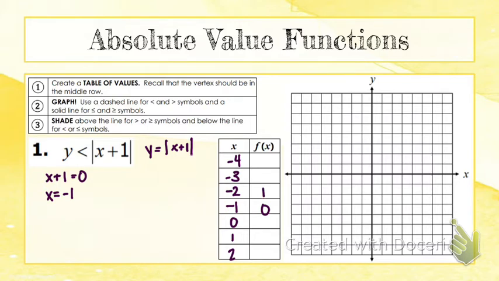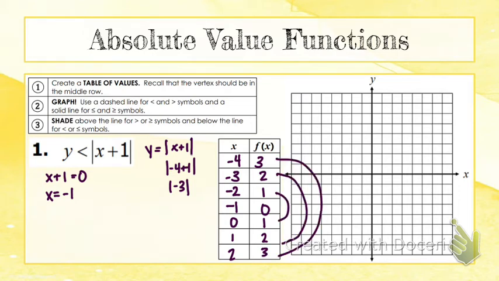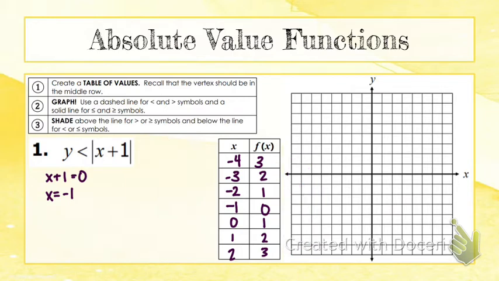When we plug in -3, we're going to get -3 plus 1 inside, which is -2, and the absolute value of -2 is +2. Okay, then when we plug in -4, we're going to get absolute value of -4 plus 1, which is -3. And then the absolute value of -3 is 3. And if you remember, as long as these are spread evenly, and they are all 1 unit apart, then we can reflect these answers across the vertex. So it's going to be 1, 2, and 3. Remember, these match each other. All right, so we've completed step 1.